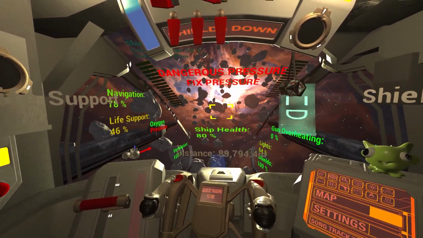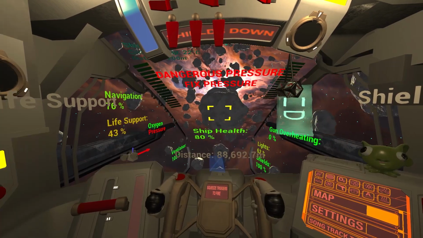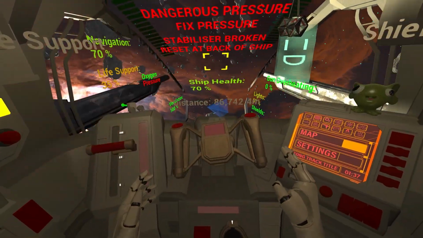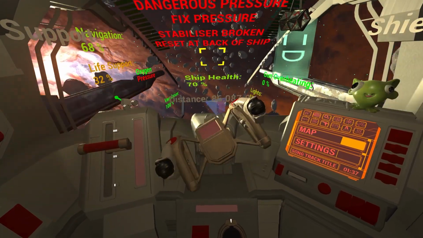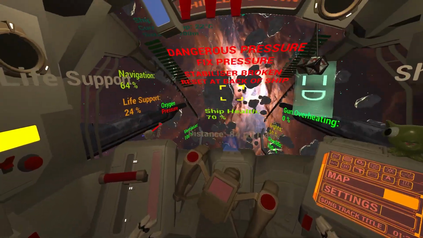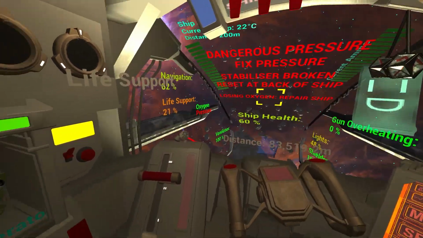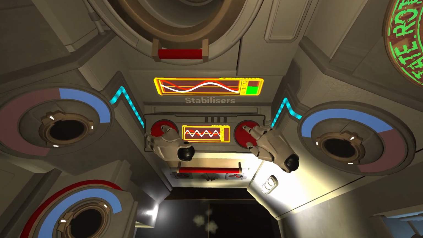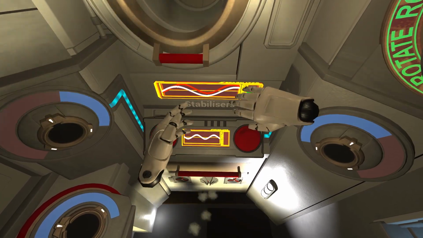The stabilizers, I think, are the easiest to see this design coming through. So as you hit your ship, it damages your ship, but it also damages your stabilizers. And once your stabilizers are broken, this will happen. Which, as you can tell, isn't really helping you that much. So you need to go to the back of the ship to fix your stabilizers. But you're turning your back on the asteroids ahead of you, and during this time, more bad things could be going wrong. So you need to try to fix this as quick as possible to try to get back to managing other things.